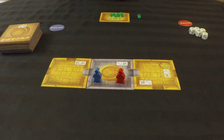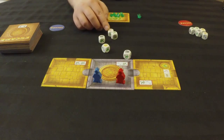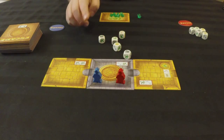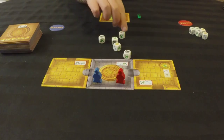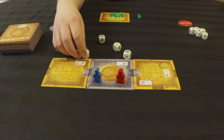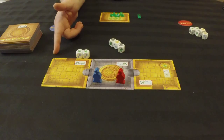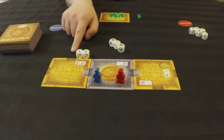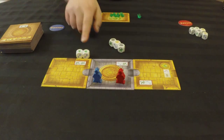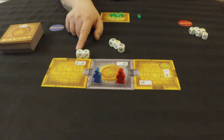So again, there's no real turns here. You're just rolling as fast as you can. So you roll your dice, and you can keep re-rolling and saving some dice and re-rolling. But if you use the dice once, like let's say we did roll 2 green guys, they can't be used again for another action. So I can't use these 2 green guys to go in here and then use those exact dice to do something else requiring green guys. I would have to re-roll them and get that result.